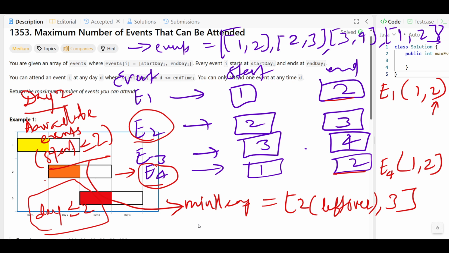We have to attend the earliest ending, right? So we have to attend E4, let's suppose, because if you observe, we have 2 here, and here we have 3. Here it starts at 3.